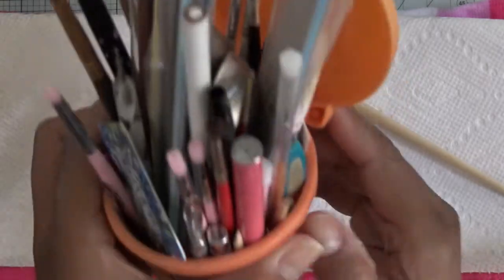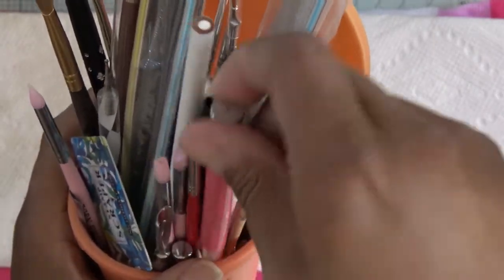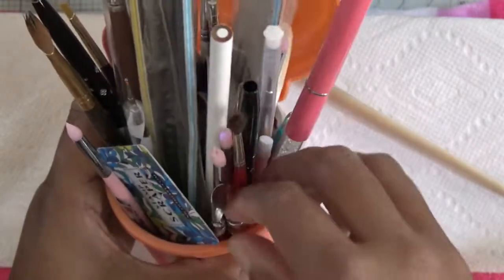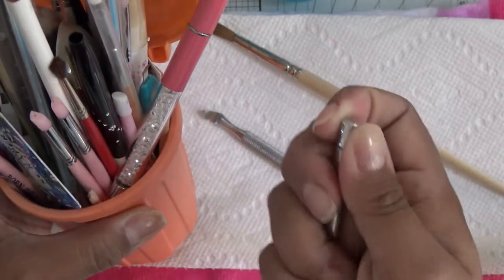And then this is the thing that's usually sitting in front of me whenever I do any of my nail tutorials, and this is where I'd usually pick brushes from. This one's a really pretty little liner. Ooh, I don't remember having that. Just all kinds of different things. I needed this actually, so I was looking for it. I'm like, where is that cute little pusher?